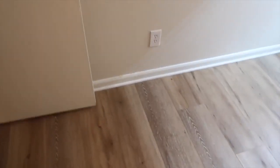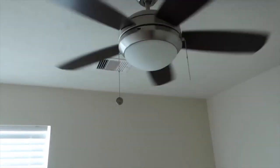Looks like it could be a room for kids or something, you know, come in here and tear up. It's not a whole lot of room, which is good, because when kids have their own room, the less space they have, the less stuff that you have to clean up. Oh, it also has a ceiling fan. So let's go see what this is. Okay, we have another closet, like a little storage closet. Even though it's not in the kitchen, you can still use this closet for towels or extra canned goods and stuff, which is pretty cool.